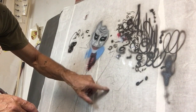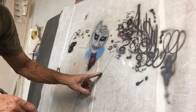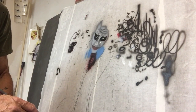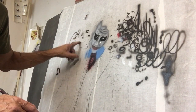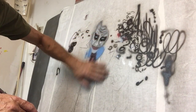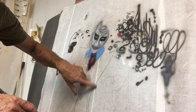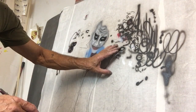This is transfer tape or application tape. You can get this at signwarehouse.com or any vinyl sign supply place. What I've done is just put it on here so there's no air bubbles. Overlaps a little, I'll just cut that with a razor blade to make it easier. Then I've drawn my image.